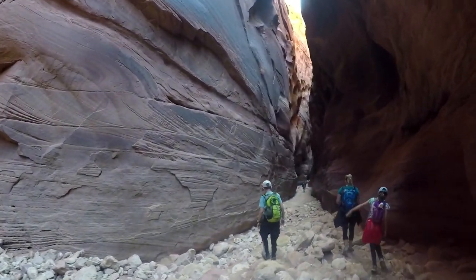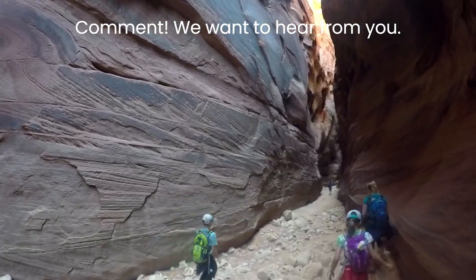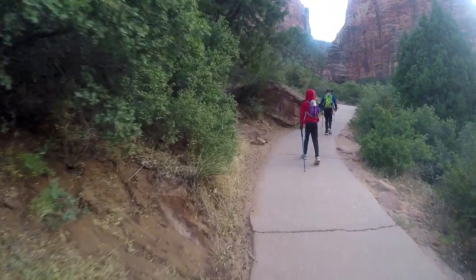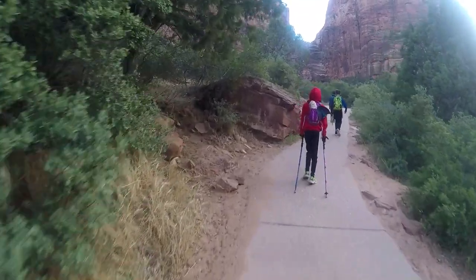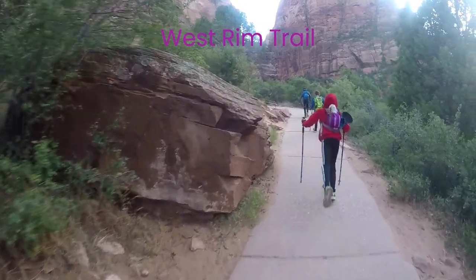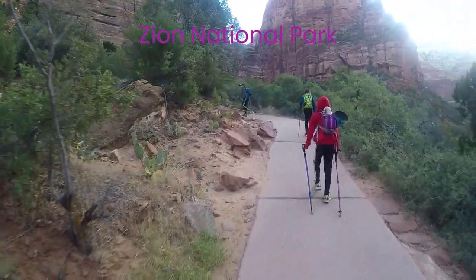We've been touring national and state parks in our RV for a while — let us know in the comments your park story or a topic you'd like us to cover. In between the main pocket and the water bladder pocket is an expandable pouch. Our daughter uses the area to store her stuffed animals. Straps on the left and right allow the pouch to expand and tighten around the items. It is webbed so nothing will fall out the sides, however the top stays open — layers like jackets can also be stuffed there, though I carried those items during long hikes more often, or she would tie hoodies around her waist.